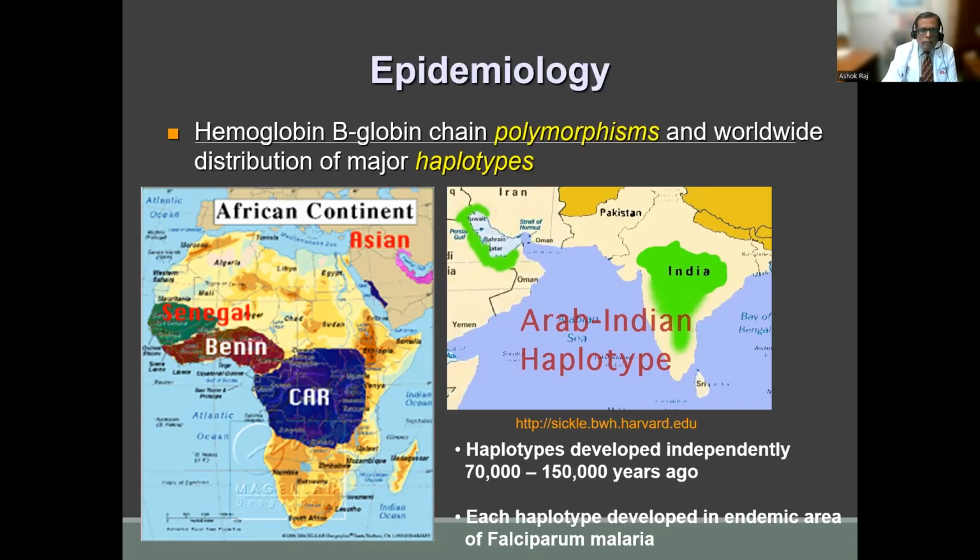Broadly, sickle cell disease can be categorized into 4 major categories based on sequence variations outside the coding region of the gene. So you have, for example, the Central African Republic type, the Benin, the Senegal, and then the Arab Indian haplotype. Of these, the Central African Republic type is the most severe, and the most mild form is the Arab Indian haplotype. That's partly because of the high hemoglobin F levels you'll find in the Arab Indian haplotype.